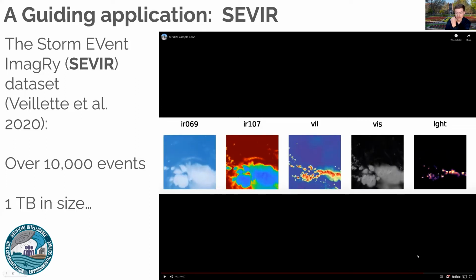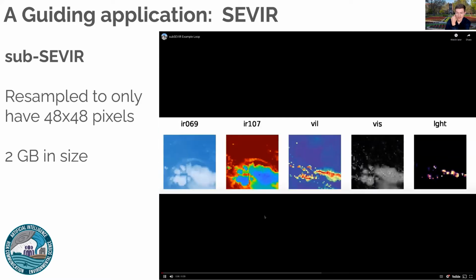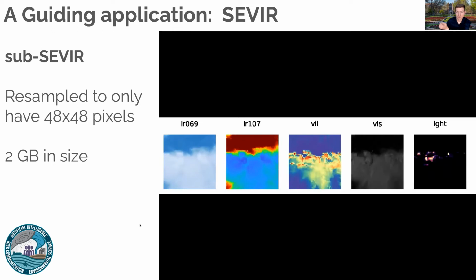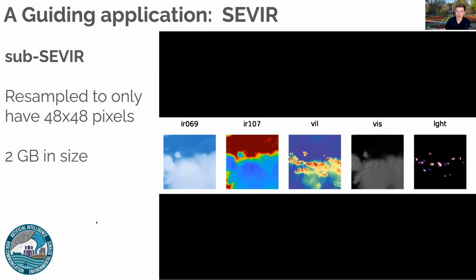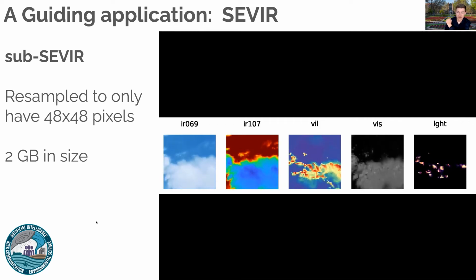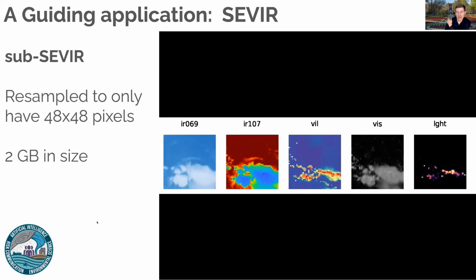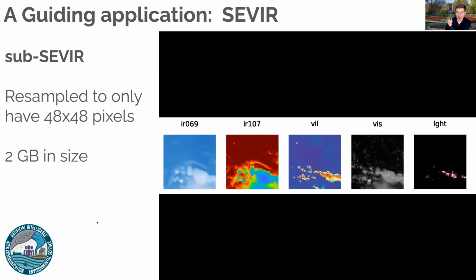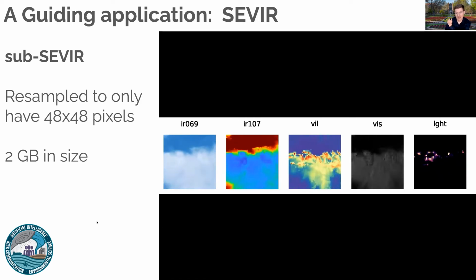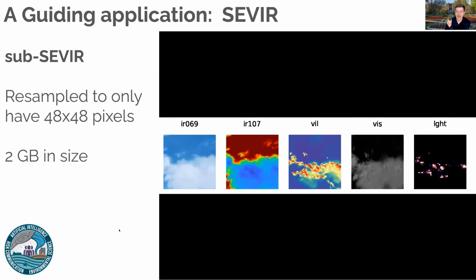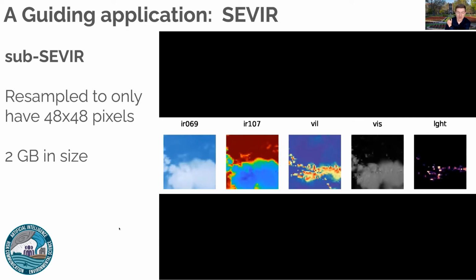So as a method, you might want to click outside the video. Yeah, there you go. As a method to make this data set a bit more tangible and easy to use, and potentially to use it on Google Colab or any other sort of environment, I've gone ahead and resampled this data set down into a lower resolution. So now you can see on the right here, it looks a bit more pixelated. That pixelation is because now we're going down to about 48 by 48 pixels. So this matches the lightning resolution. And now we've got it down to about 2 gigabytes in size.